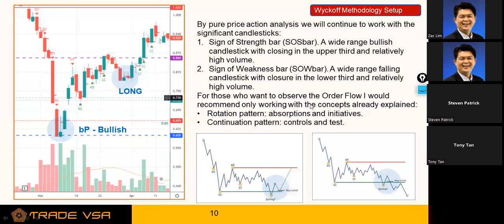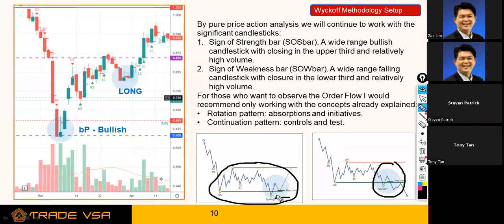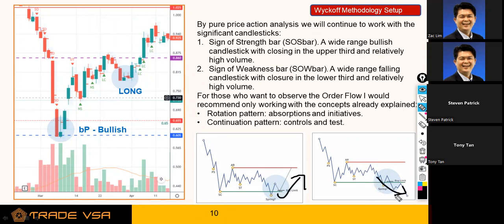Okay, actually here I just want to introduce a little bit about the Wyckoff methodology setup, for the members that attended my structure warrant before. We will be using all these patterns. That's why this is what we call a bear trap, and this one is a real bear. I think most of you have come across this one also. But how come this one can rebound, but this one goes further down?